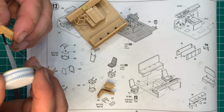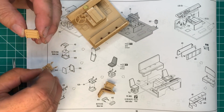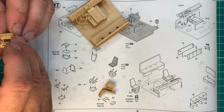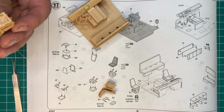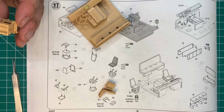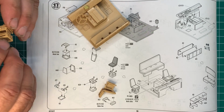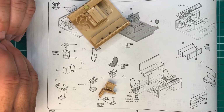I like this detail. I'm not gonna lie. I like how this looks. I like how this is engineered. It's a little fiddly insofar as, you know, it takes a little bit of work to get this to go together. And not everything is just, you know, slap it together and call it good. But it captures the look. The detail is there for the amount of work that you have to put in.